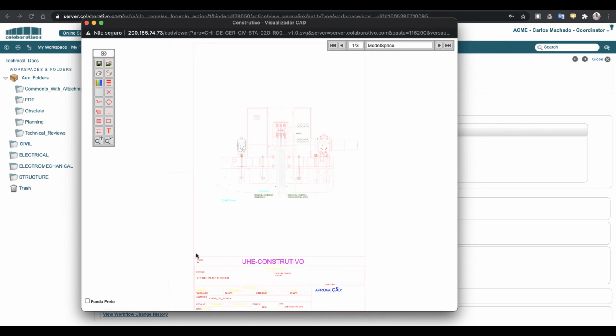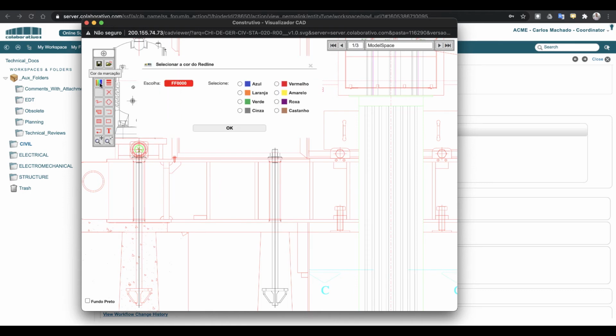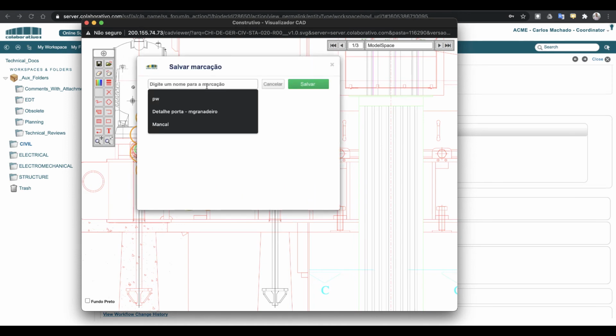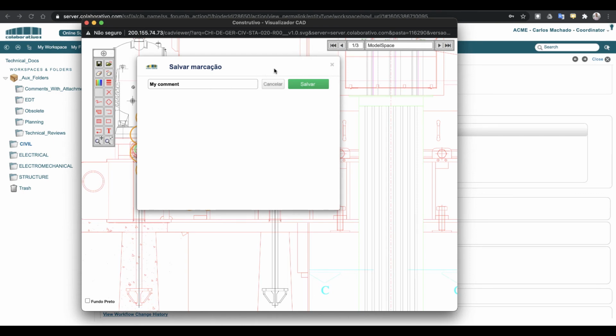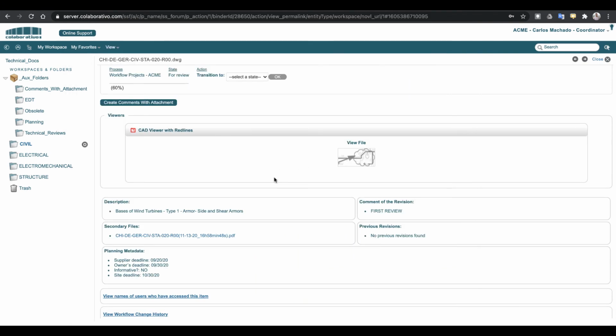It's an easy way to view it. I can set up a color for a comment and make a comment. Save this comment. Hit save here, so I can review later.